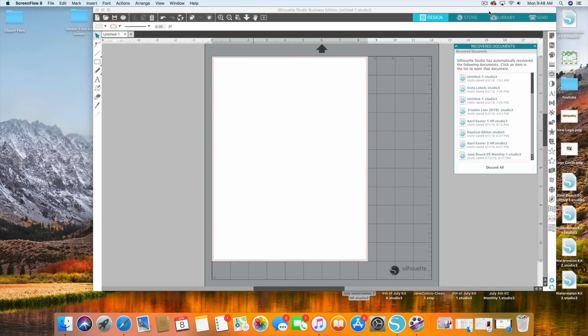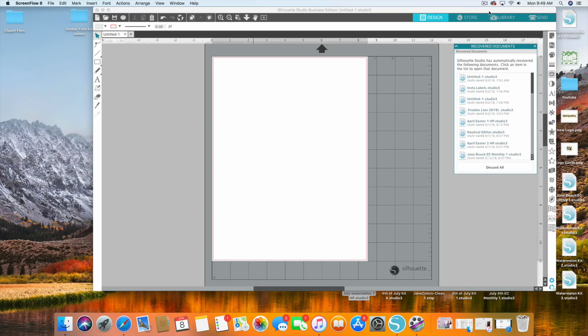Alright, guys, so I'm going to show you two different ways, or the two main ways, that I make my icon stickers. I'm also going to show you, if you don't have the business edition of Silhouette Studio, a little hack for this. Because I have the business edition, I can save the icons as SVGs, which allows me to edit them within this program. I can change the color and everything like that. But if you do a PNG, you can't edit it. But I'm going to show you how you can still use a PNG and make it work.